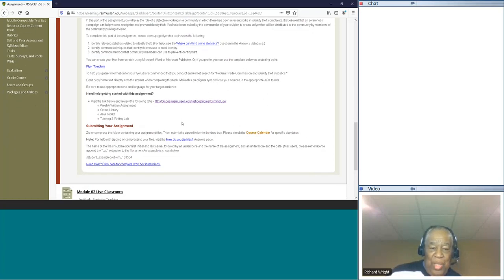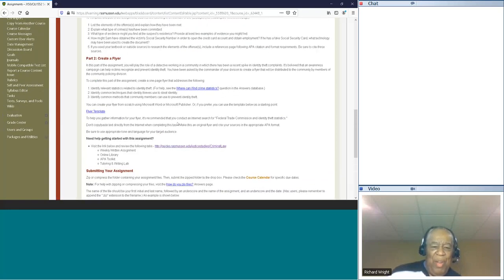Now you can submit these assignments by compressing the folder or zip. I don't care which one, whichever one is easiest for you, but I like the one where you put a file and then attach a second file to the assignment together. Don't do two submissions. Some students do a first submission and a second submission. Don't do that. Get them all in one submission. So make sure you do that.